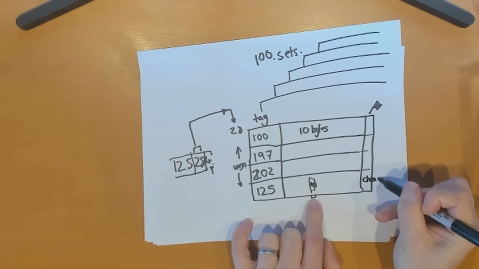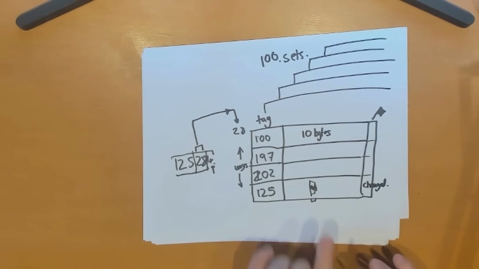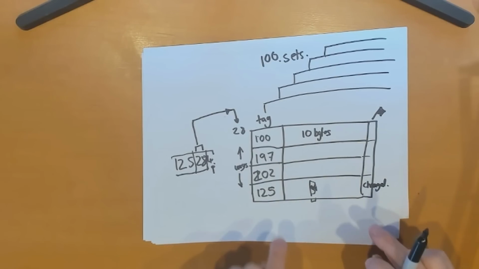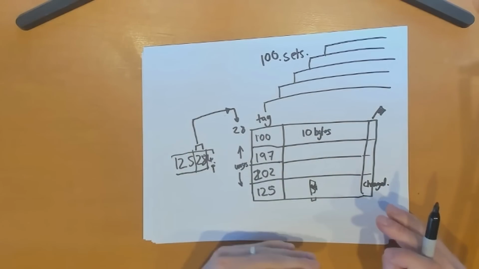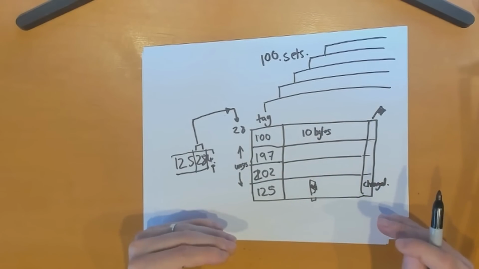So we put a little flag here that says it's been changed, and what that means is when this gets evicted from the cache, when someone else comes in and needs to use this particular slice, we can't just throw it away. We actually have to send the robot with the shovel out with the numbers that we have to go and put them into the real memory of the computer. That obviously is a little bit slower than just discarding it, because you have to wait for this to become free, you have to put it into memory, wait for the memory to come back. But by and large, that works out much better.